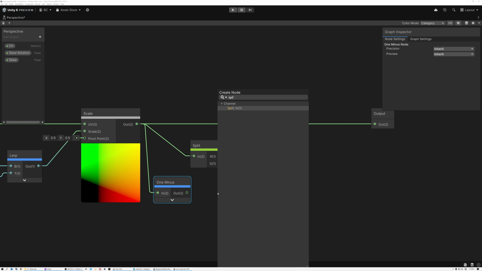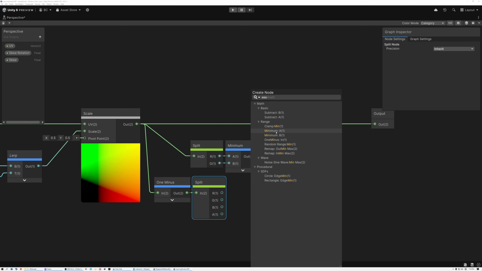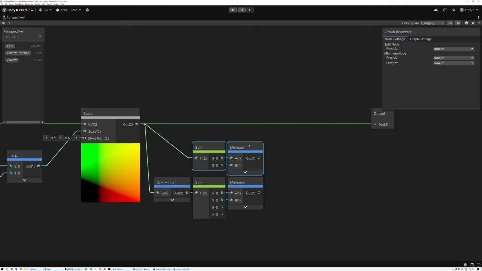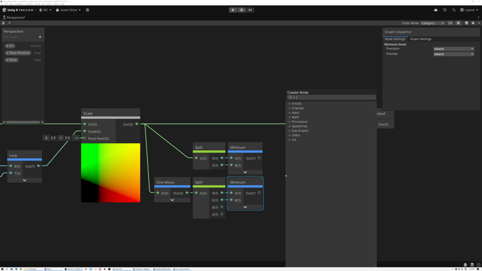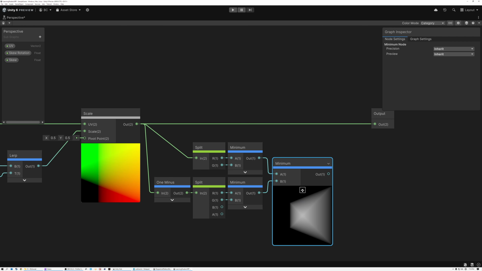And I'm going to split this out and again find the minimum. And then between this regular minimum and this inverted minimum, I'm going to find whichever is the smallest among those. So the minimum of the 2 minimums.